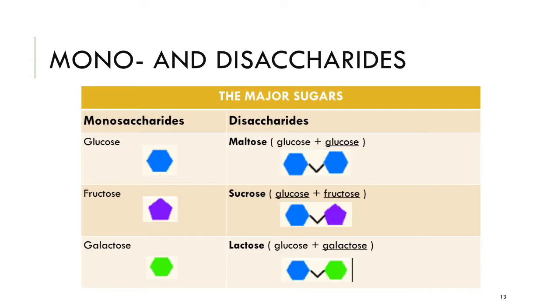So let's talk more about the monosaccharides and the disaccharides. Remember, the common monosaccharides found in the diet are glucose, fructose, and galactose. Together, they form our 3 common disaccharides. If you have 2 units of glucose linked together, you have maltose. Similarly, when a glucose and a fructose are linked together, we have sucrose. And lactose is a disaccharide made up of a glucose and a galactose unit chemically combined together.